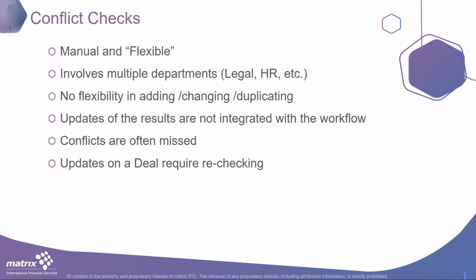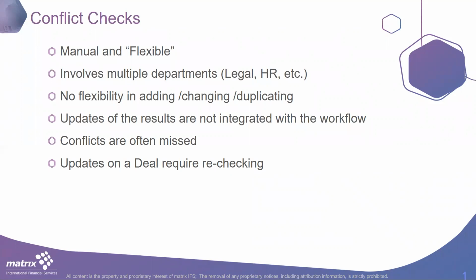So each time you need to reach out to these different departments as part of certain conflict checks. You will find this not only tedious, but it will take more time and be very untransparent from a status perspective. There is no flexibility, as we've seen so far, for the deal team to add, change, duplicate or edit any existing conflict checks, especially if in time you find out that, according to a certain scenario and permutation of the different parameters that affect the deal flow, as I mentioned in the beginning, there is not the ability to add a conflict check to the workflow if you have a workflow defined.